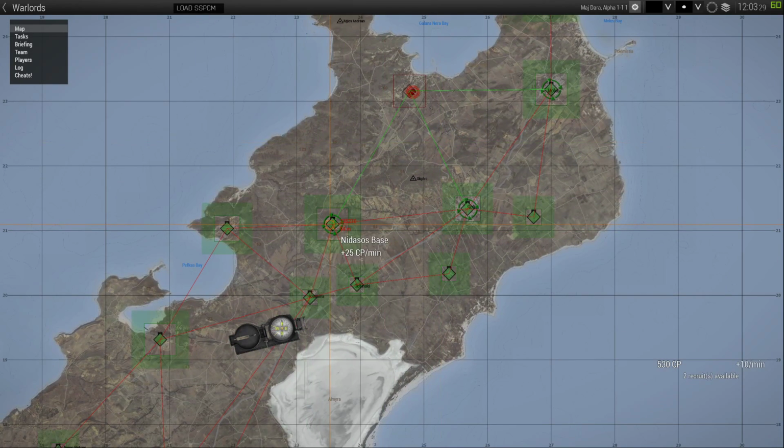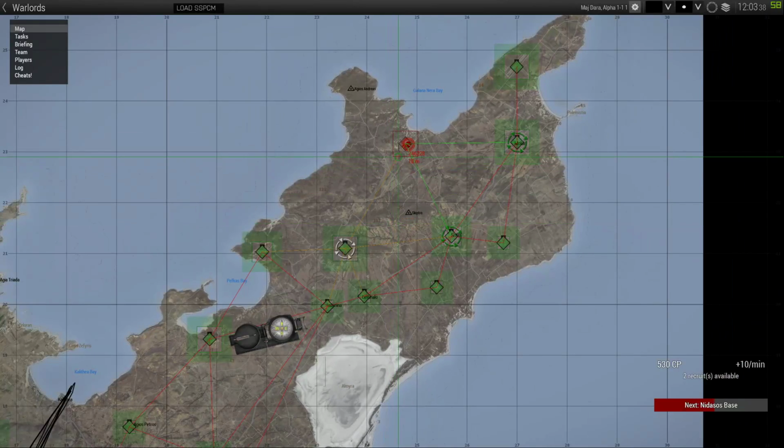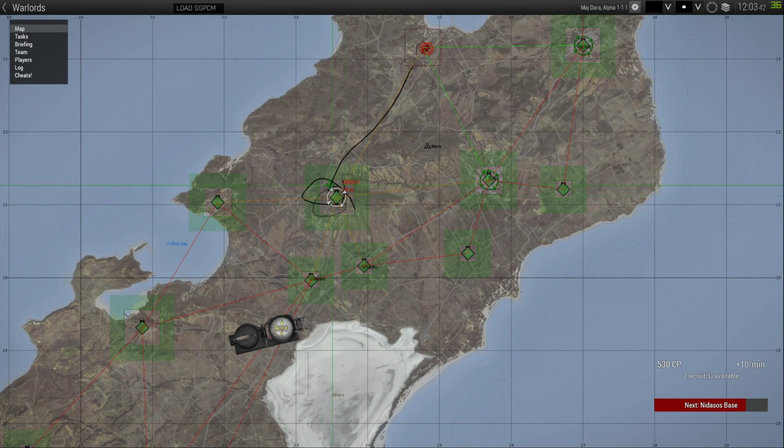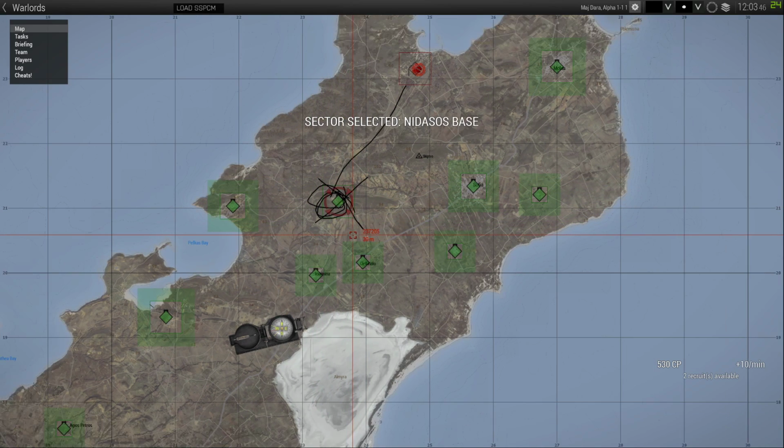So instead, I advise you to go to Nidazos base, which is about as hard to get as Molos is. But it has an advantage because, like we saw before with the other town, it's a high ground. Selected. And from the high ground you can easily attack Delphinaki and Ionina.